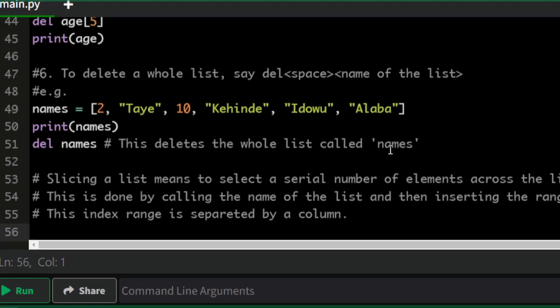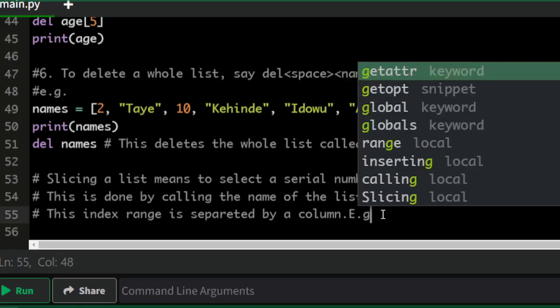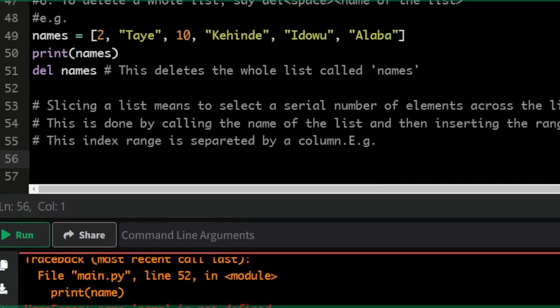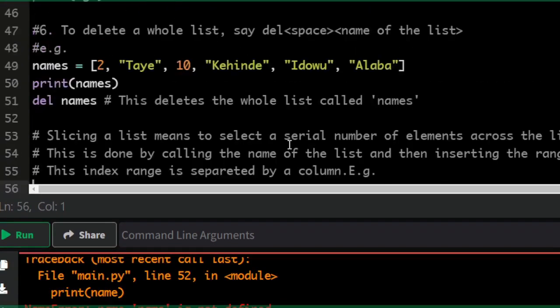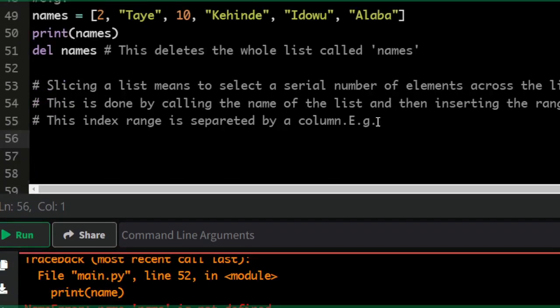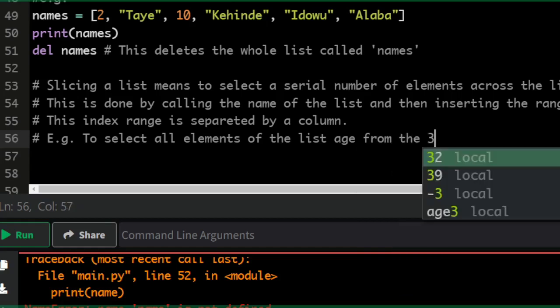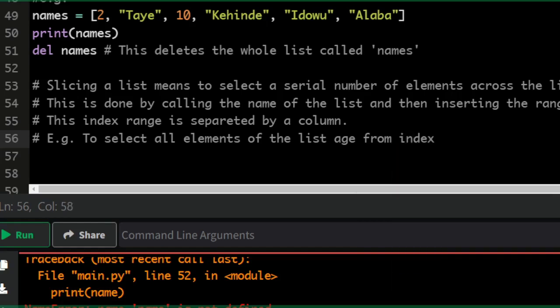Okay, so let me quickly do that. For instance, let me say I want to select all elements of the list age from index 3 to index 7.